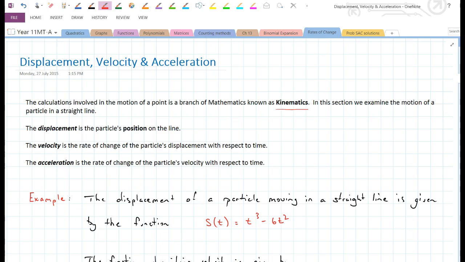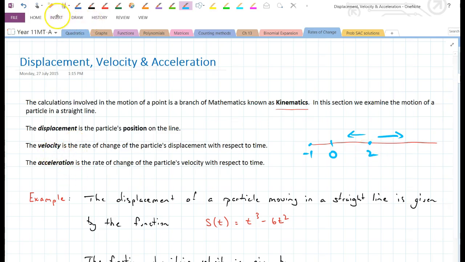Okay, continuing. So the displacement is the particle's position on the line. If you just imagine it's like a number line, and there's a particle that's just sort of bumping along it, going this way, going this way, the displacement is where it is, literally the displacement from the origin. So if the origin is here, say that's the point 0, and if the point's there, then it's to the right of the origin, so it's positive. But if it moves and turns up down here somewhere, then it might be at -1. So the displacement is just where the particle is.